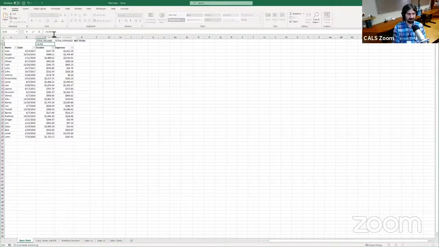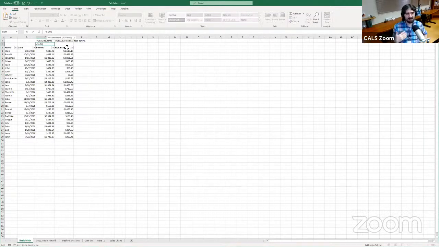So the word sum here with a set of parentheses next to it is what we call a function. Functions are the building blocks of formulas in Excel. Another way I like to think about it is functions are tricks that Excel already knows how to do, and you can just tell it to do those tricks. So you don't have to describe it. For example, if you have a dog, maybe they know how to sit, stay, roll over. And so you just say Rover sit, and Rover sits, right? Excel's the same way. If you say Excel, calculate an average, then it's going to do it, as long as you tell it in the right way.